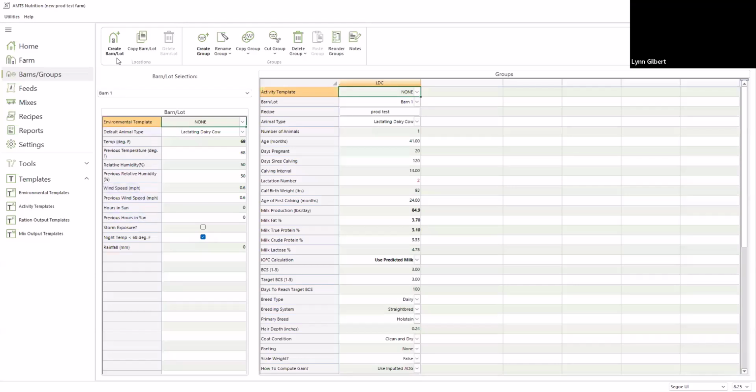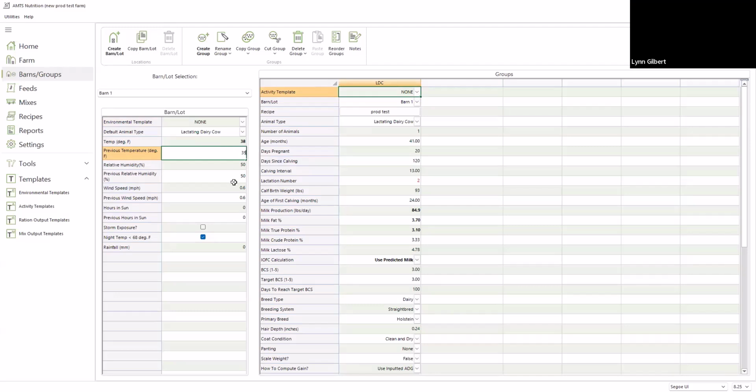To create a new barn, I would click on create a new barn. That is just like it was in the old program. If you have an environmental template, you would pull it down. I don't have any, so I'm going to just switch these numbers really quick by hand. We're in a pretty cold climate, so our numbers are going to be pretty low.